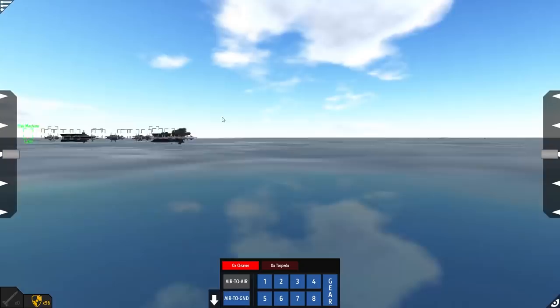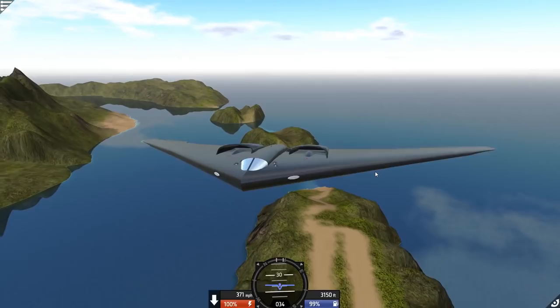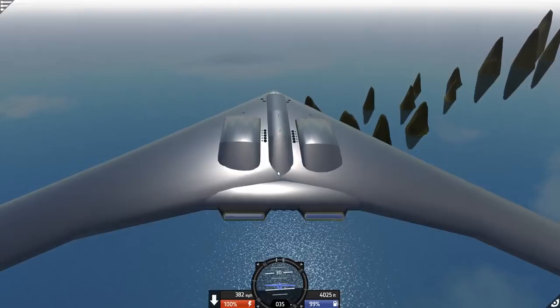Alright, so the final creation we're going to check out here is called the B-4 Bomber. I think it's called the Big Wing. This thing looks cool. Like, I love anything stealth. The little stealth bombers, the big ones like this, the way they look, the way they fly is just amazing to me. So I was like, man, I have to check this thing out. A pretty cool looking craft here.